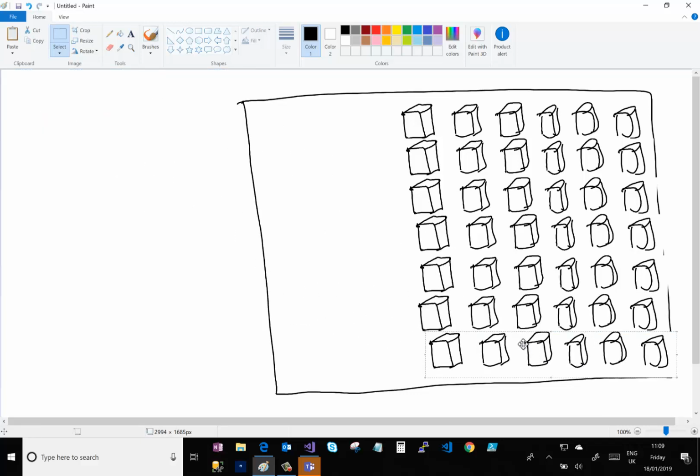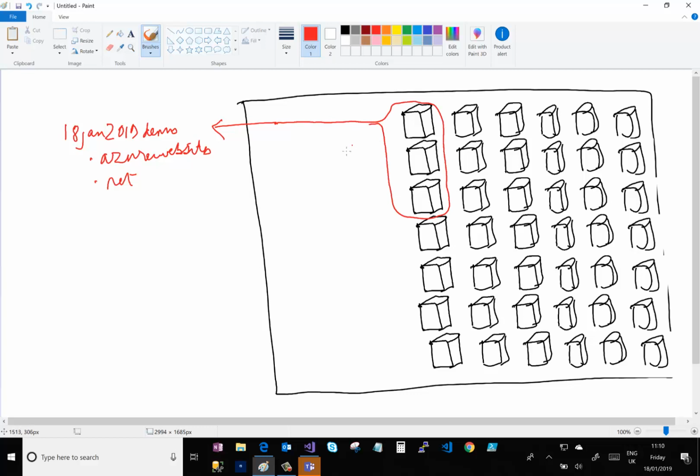And you know what happens is you get a little partition of that. So let's just imagine that you build your App Service. Then what you will get for your App Service, let's imagine this is your App Service endpoint. Let's get back to the brushes again. This is your App Service endpoint, and it's 18Jan2019demo.azurewebsites.net. What happens is it says, right, I'm going to get those machines there, let's just say, as your front end.